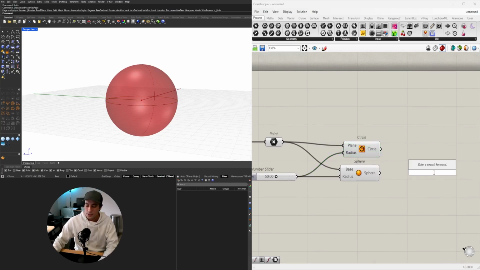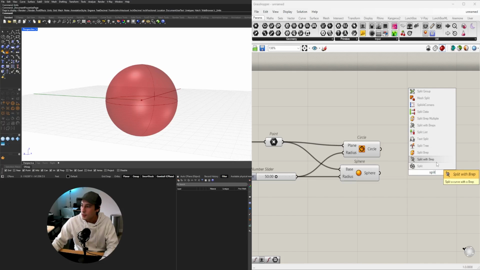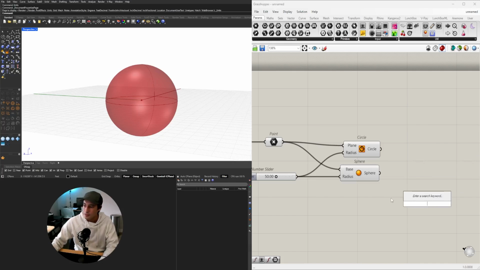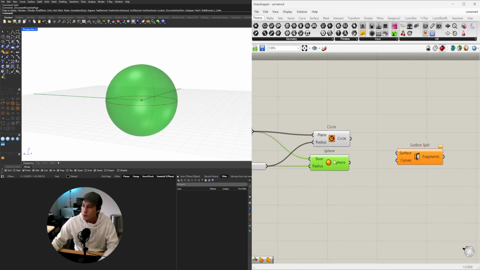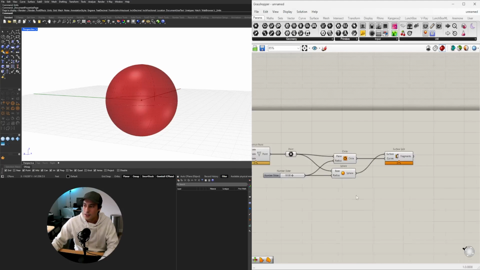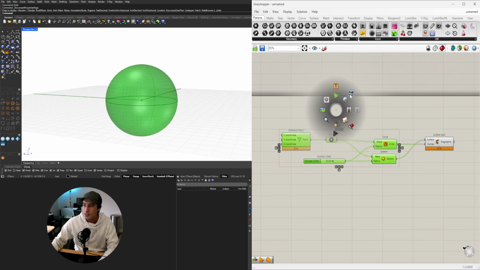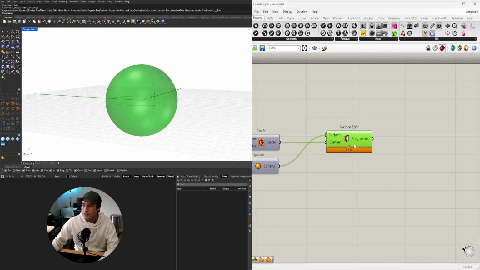And now what we can do is split the surface. So now I'll go here to surface, split. And now we can use the sphere as the input and that circle as the curve that's going to cut this in half. So now we can take this, disable preview. Now we have 2 fragments, which the first thing we'll do is extract one of them, because what we're doing is we split this in 2.